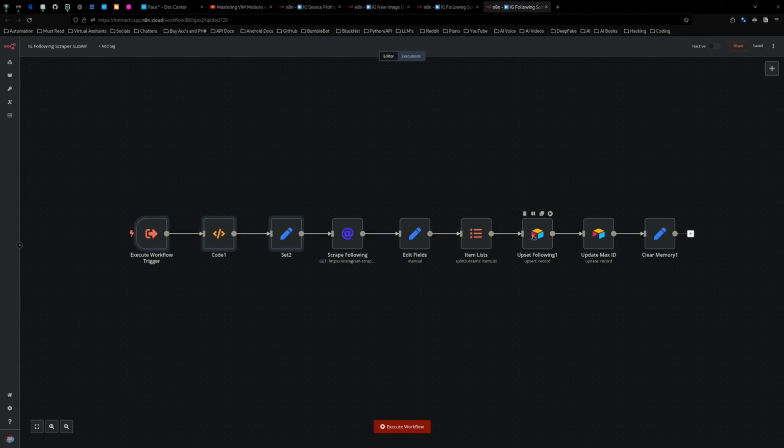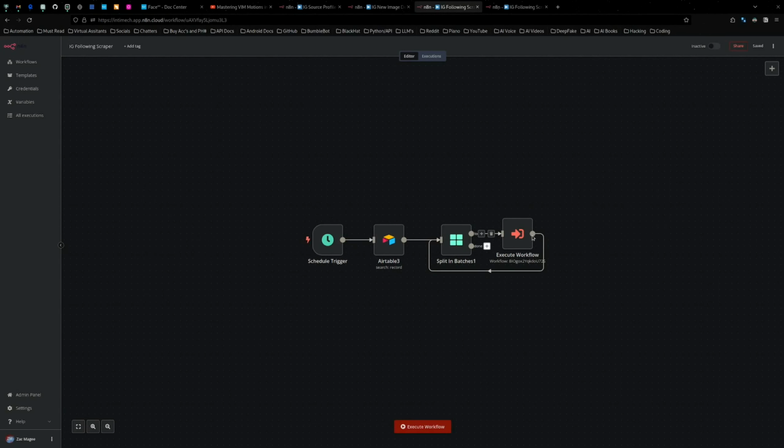The reason we use the upsert node here in Airtable is that it will check the database to see whether this follower exists. If the follower does not exist, it will add it into our database. If the follower does exist, it will update the statistics and then link this follower to this main account to prioritize scraping them first. And then we come in and update the max ID just so we can essentially scrape a full list of followers. And then this set node here, as it says right here, we're clearing the memory so that when we come back to the main workflow, you see we come out the back, we put it back in, we're not passing in another 100 followers that we've scraped and then clogging up the workflow.